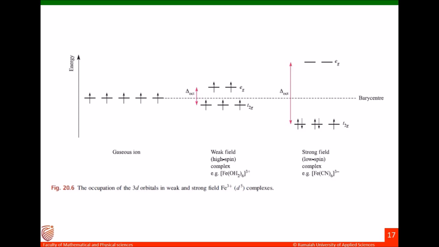We can now relate the types of ligand with a preference for high or low spin complexes. Strong field ligands such as CN− favor the formation of low spin complexes, that means all electrons are in t2g, while weak field ligands such as halides or OH2 tend to favor high spin complexes. However, we cannot predict whether high or low spin complexes will be formed unless we have the accurate values of Δo and P. If the Δo value is higher than the value P, then the complex will be a low spin complex.